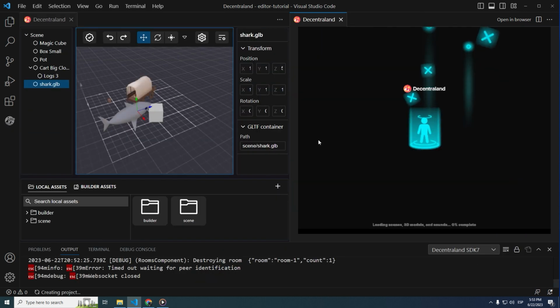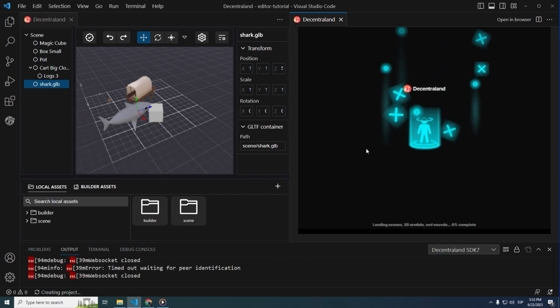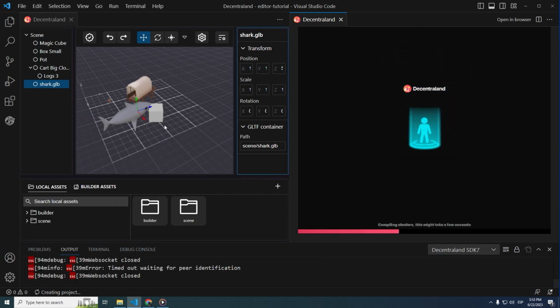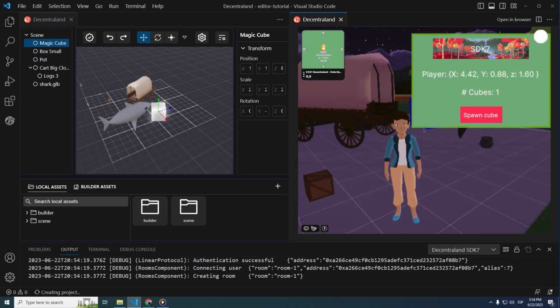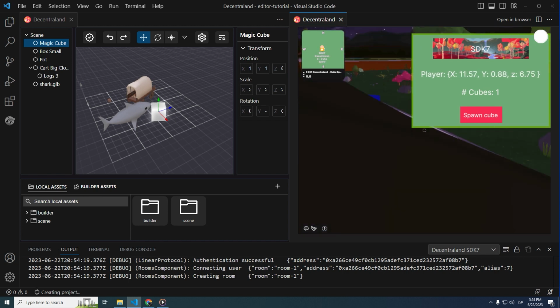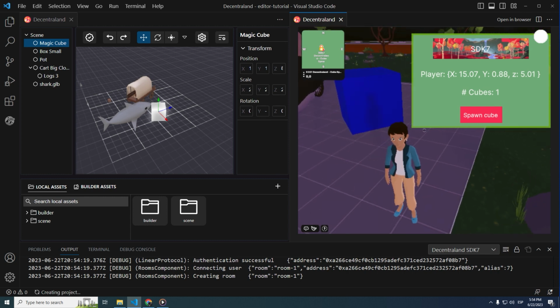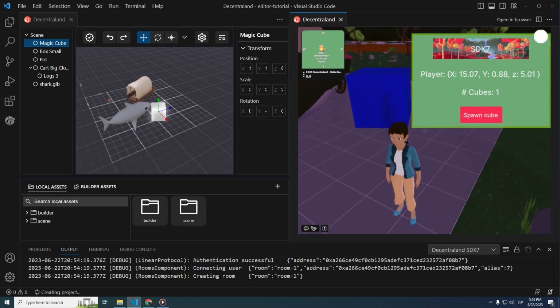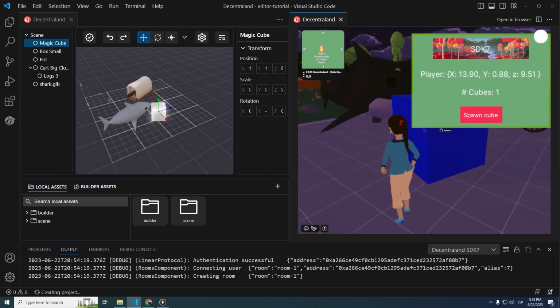I'm going to close this to make some more room, as well as this down here. And now I'll be able to enter my scene as a player and explore what I just created as an avatar. So this is my scene, and I am exploring it as an avatar. You can see that the cart and the shark and other things are here. But one thing you'll notice is that this blue square that I added right here is no longer white, and it rotates. And that is done via code. I will dig deeper into how that magic is done in another video. For now, I want to just focus on what you can do with the visual UI.